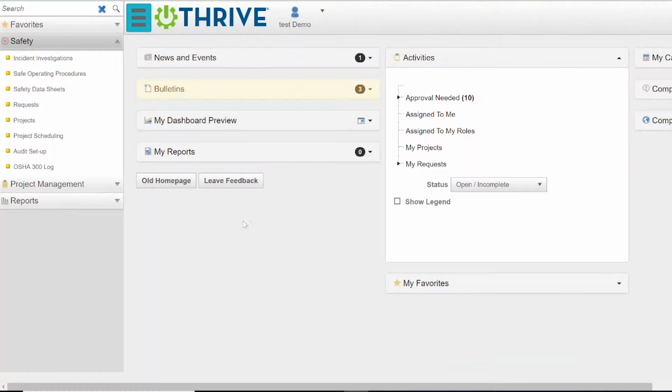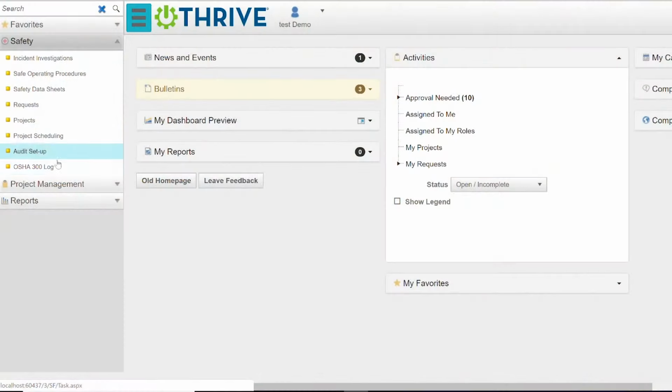Here's an overview of Thrive Safety. The first section you see is Incident Investigation. This provides you a tool to capture your safety incident, as well as the pictures for it, assign assignments, ultimately close the loop on your safety incident. This last section ties into it. As part of it, it tracks automatically your OSHA 300 log.